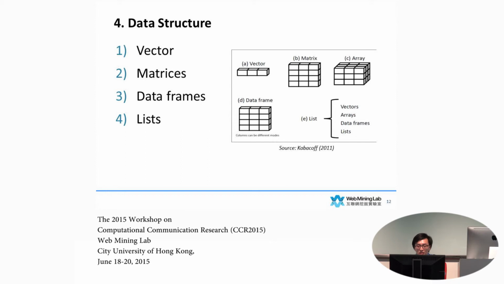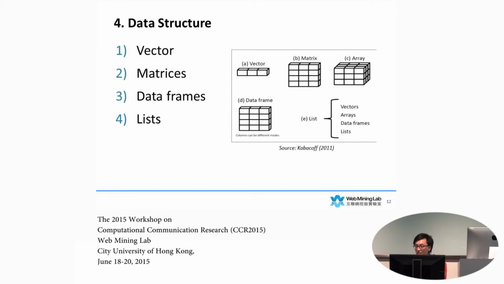What is a data frame? A data frame looks very similar to a matrix, but the difference is that in vectors all values should be the same data type. For example, numeric all should be numeric, logic all should be logic, string all should be string. In a matrix, all values should be the same type, but in a data frame, you only require each column to be the same type. For example, column 1 uses numeric values, column 2 uses string values, and the third can use logical values.